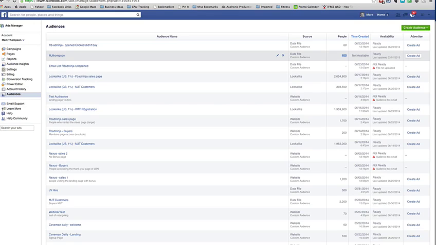Once they've done that and they haven't purchased, you run another advert to them, giving them more reasons to buy, etc. The retargeting pixel just builds a custom audience from your website. That's all it is. It's just a fancy name for a custom audience. And you then run adverts to your custom audiences.